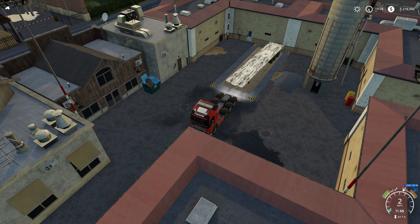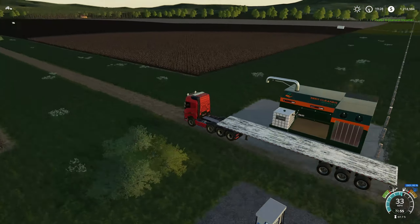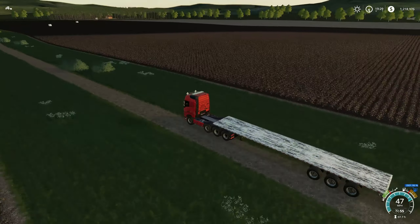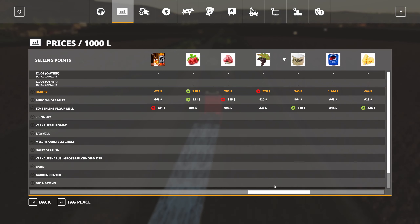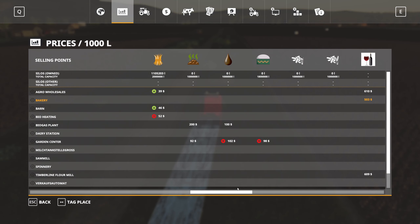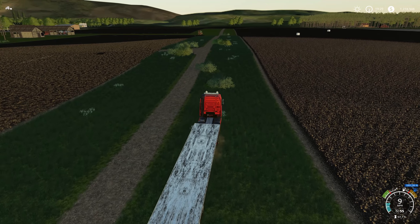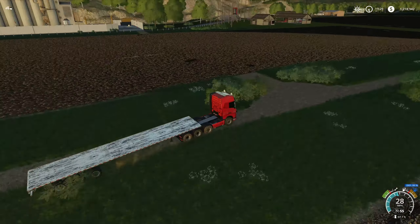We're at 1.2 million, so we're going to be paying off 1.1 million dollars of the loan. There's a third cotton module there. If we get the cotton field all harvested this evening the cotton price is at 1,700 and still climbing. I've got tons of meat too — I want to keep an eye on that and may sell at the Timberline Flower Mill as well. Might as well sell everything and have a good payoff tonight.